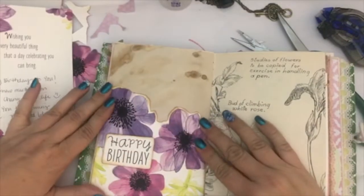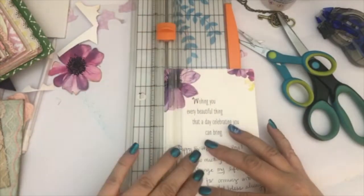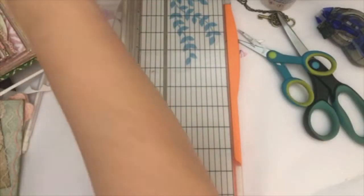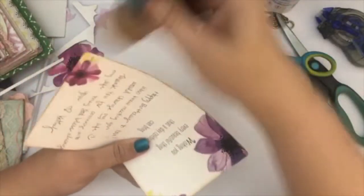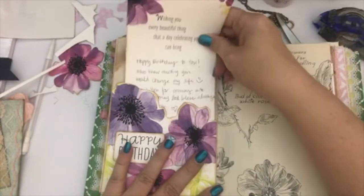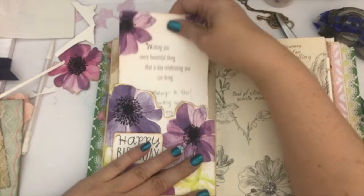And that's when I realized that I needed to cut the card a little bit more. So I got out my paper trimmer here and just cut a little bit off the edge of that one side. And of course I had to ink that part up as well. So there you go. I basically turned the card into a pocket and a journaling card.